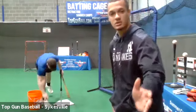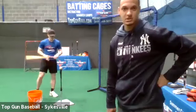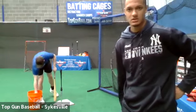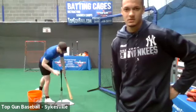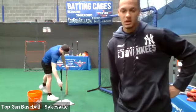Really make sure that we're not cheating and stepping towards the baseball, okay? Step forward like you're stepping towards the pitcher, just like that middle pitch. There you go. Nice job. Yep, we're thinking right center approach with this, right over the second baseman's head. For you lefties, we're going left center over the shortstop's head.